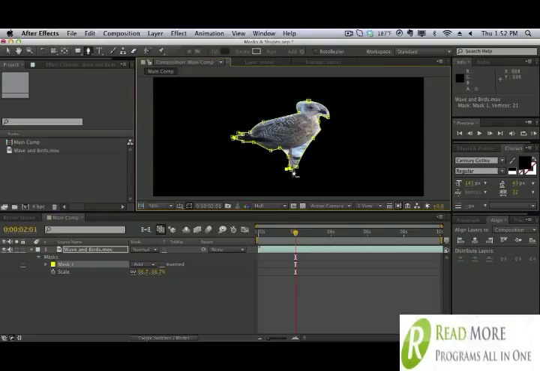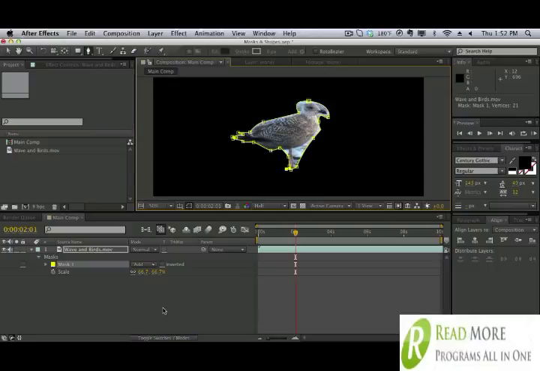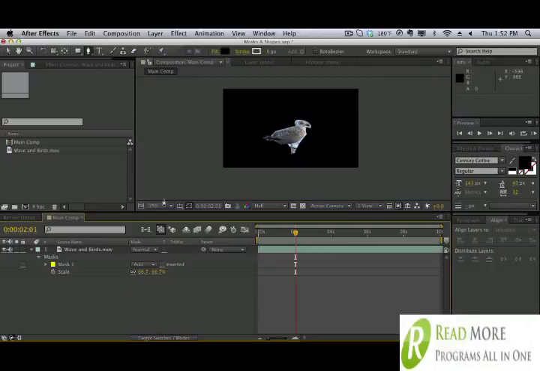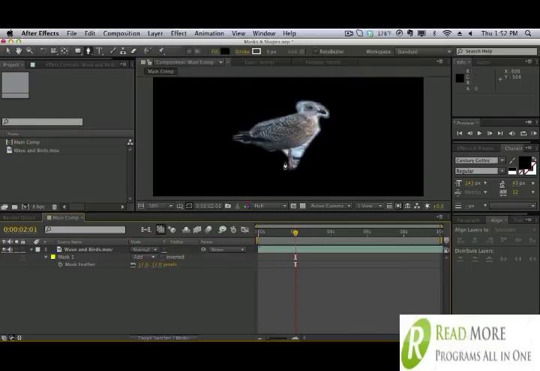And just like that, you can close it by hitting the first point here. It's going to create a really rough mask, and I know this looks really, really horrible. Of course, you can spend more time and refine it. Rotoscoping is usually a very, very tedious task, and yeah, no one really likes doing it.